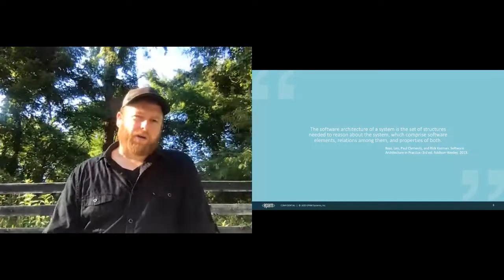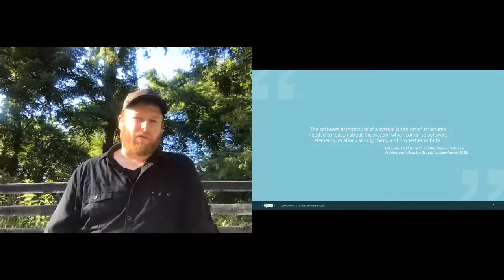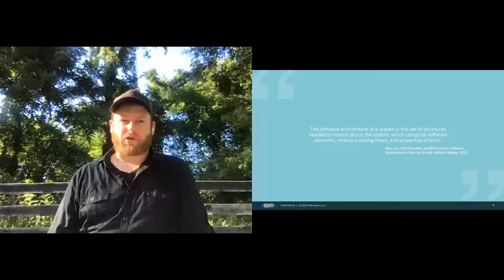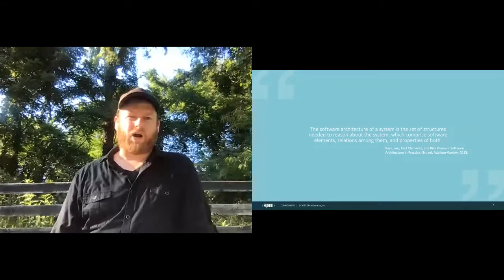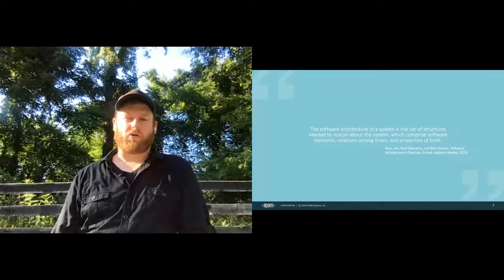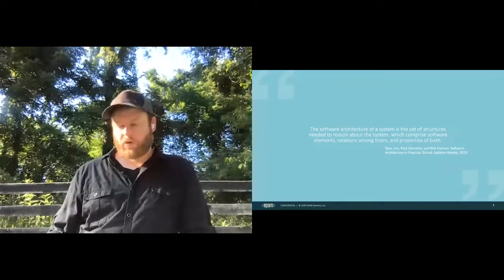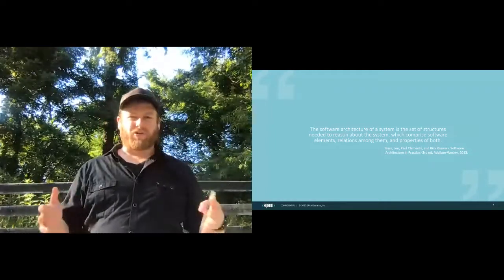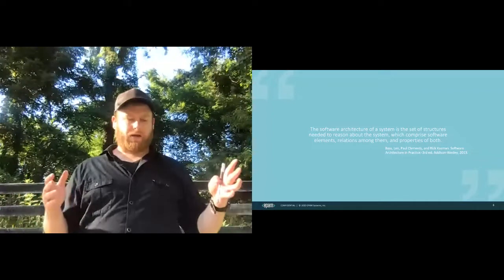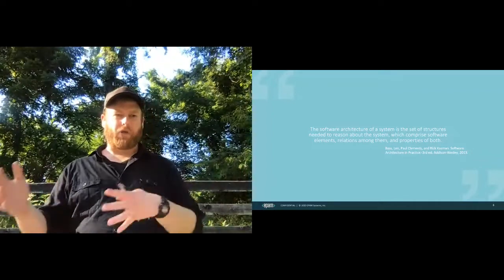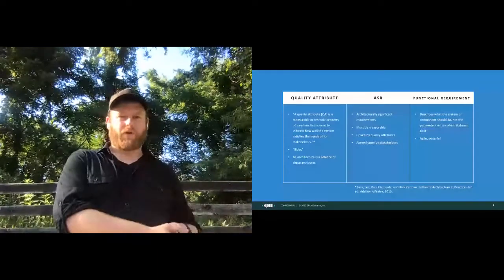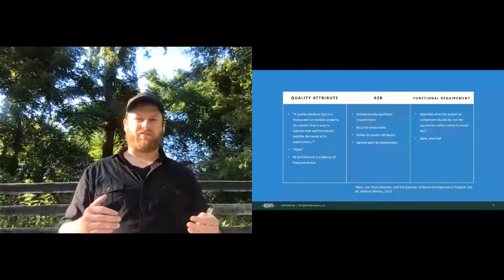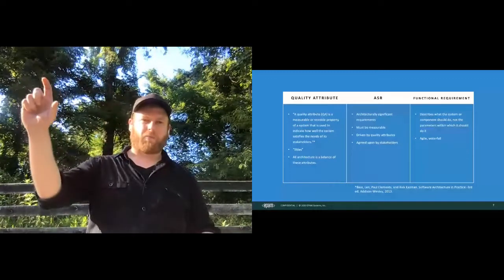So I talked about quality attributes. The same book also has a pretty good definition of quality attribute: a measurable or testable property of a system that is used to indicate how well the system satisfies the needs of its stakeholders. The important thing when you're dealing with a client or a stakeholder is to know that this is a balance. You can't always have affordability with a lot of maintainability or extensibility. It's always a trade-off. So it's important to only select a few, and those are your top goals.